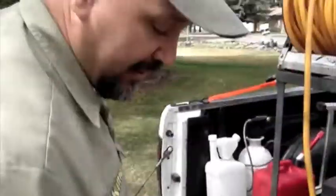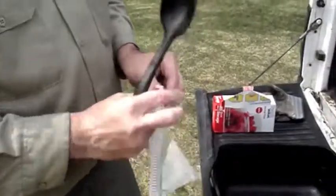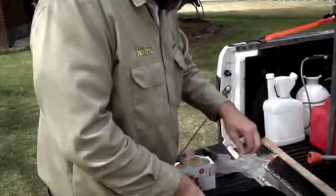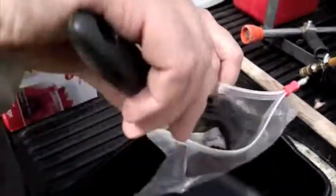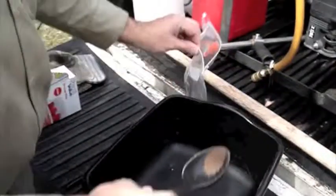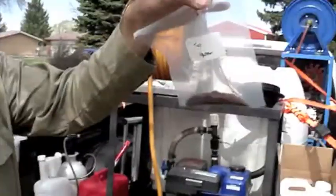The next thing I do is take this sample and simply put it in the bag, nice and sealed. Over the course of tonight I'm going to put the soil sample out, let it dry, and then first thing in the morning I'll run all the tests on it — we'll do the pH test, the nitrogen test, potassium, phosphorus, and micronutrients. So that's the first one for this area.